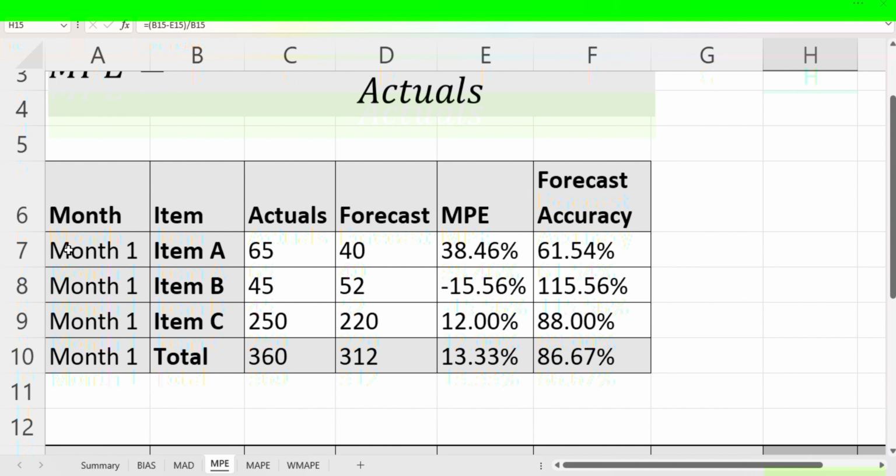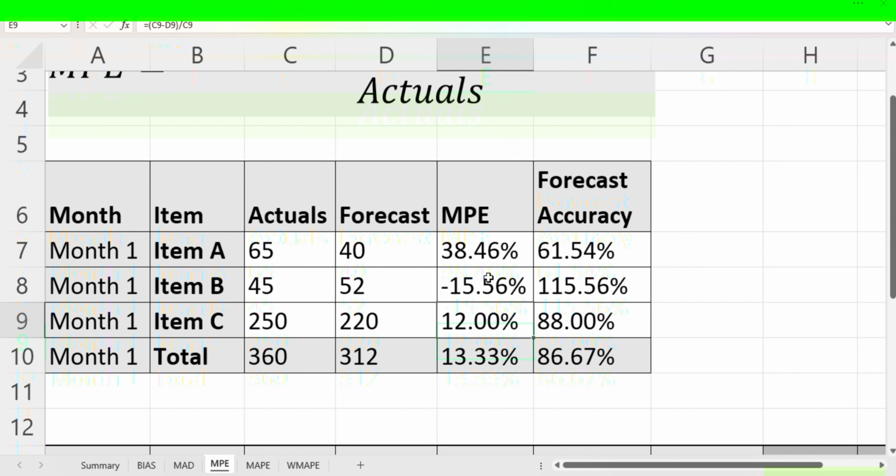I give you one example. In this case, let's say item A, B, and C. Let's suppose all these three items fall into one group, right? So item A has 38.46%, that is under forecast because forecast is lower than actual. Item B over forecast 15%, and item C 12% under forecast, right? But if we calculate the MPE at the group level, all three items together, it will say MPE is not too bad, it's just 13%. But in reality, item A was too bad, that's 38%. And item C and item B, one was going in one direction and the other in another direction, right?